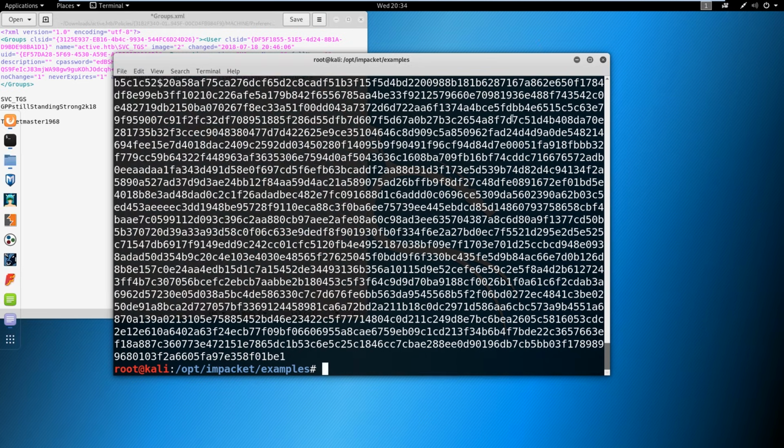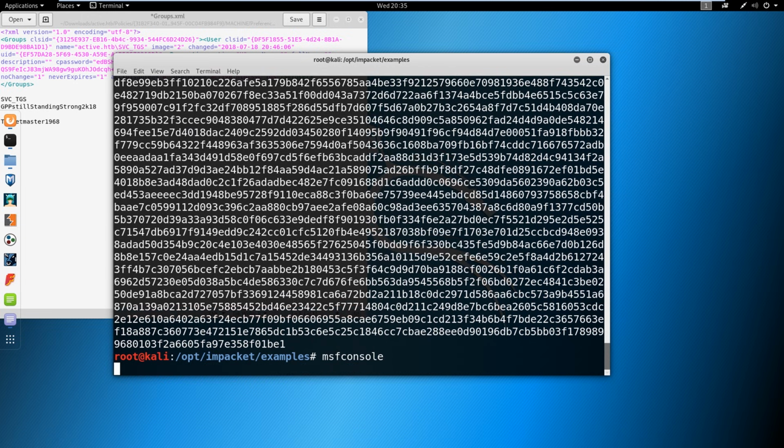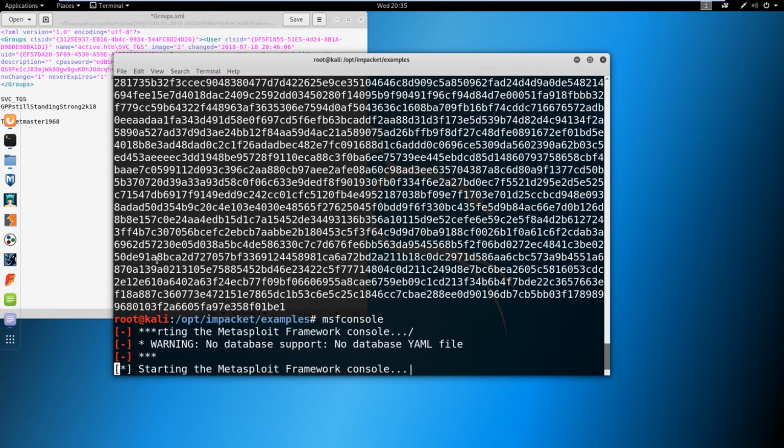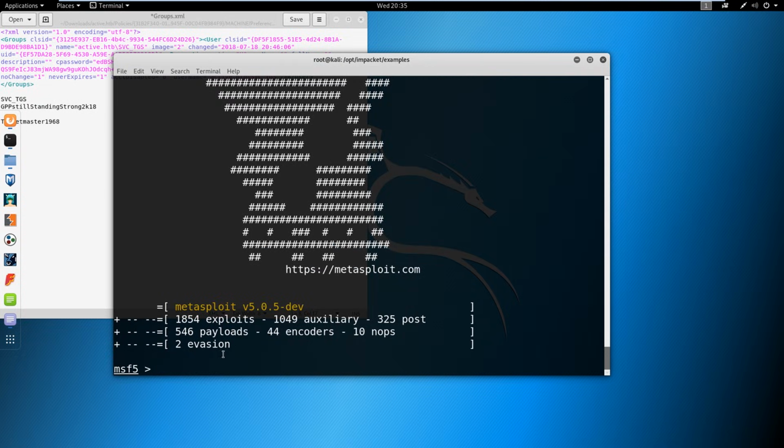Okay, so what we're going to do is we're going to say msfconsole like this. We're going to be running Metasploit. Remember when I talked earlier about PsExec? I believe Impacket has a PsExec that you can run. I don't ever run it. I like running Metasploit because Metasploit's so flexible. So all we're going to do is we can search for psexec.